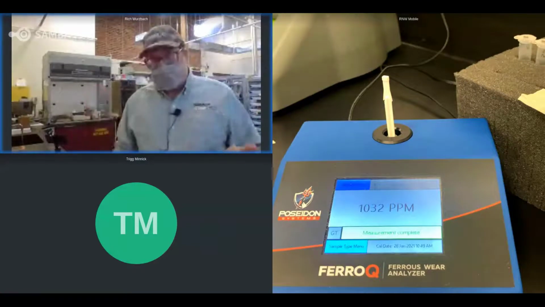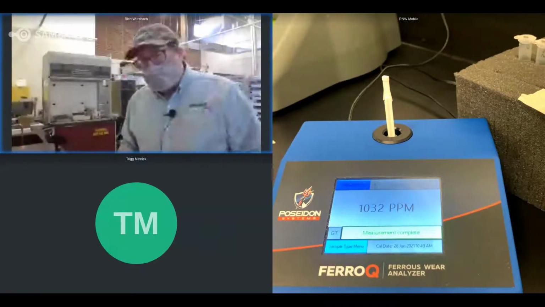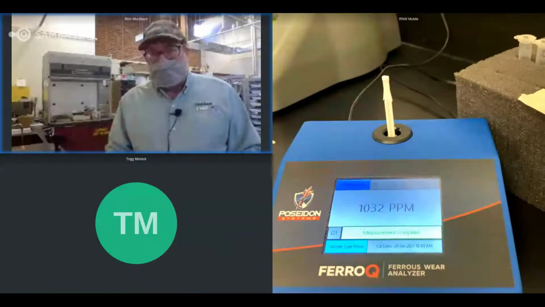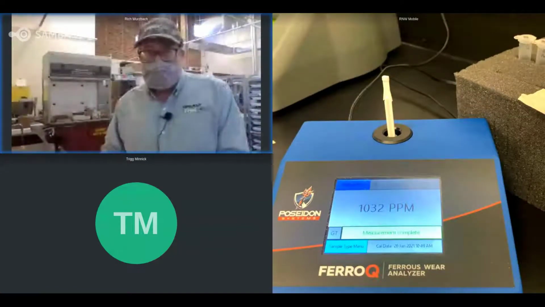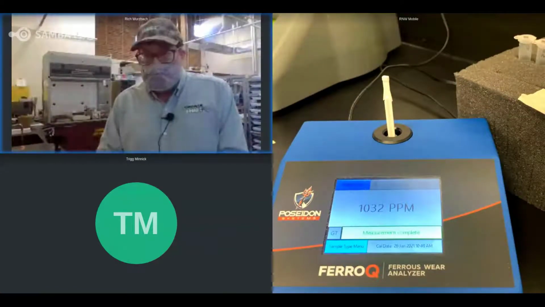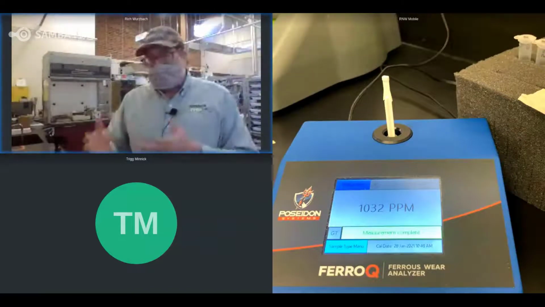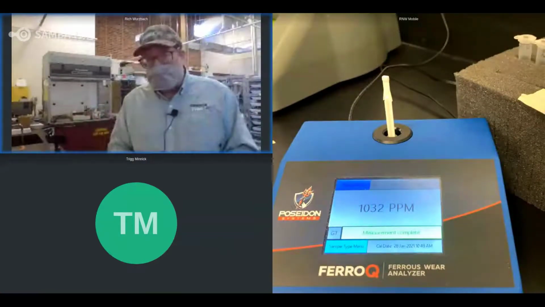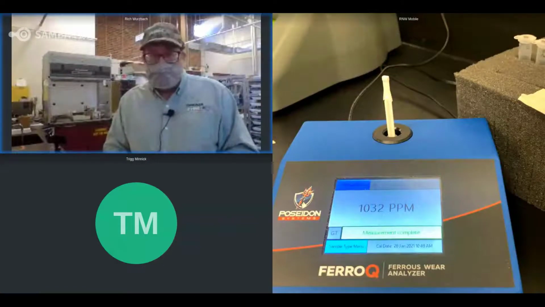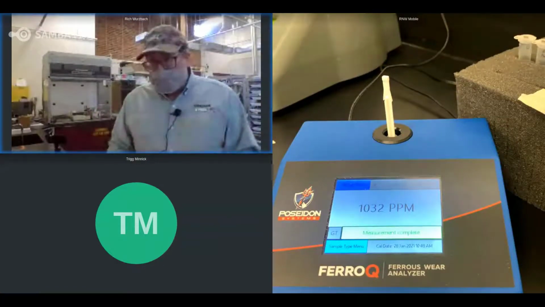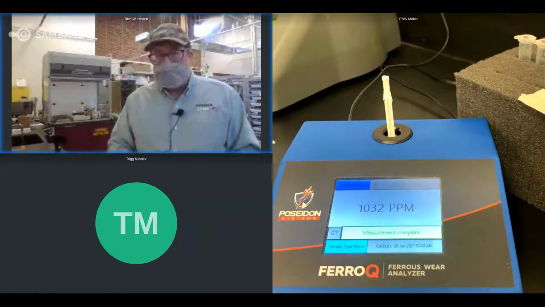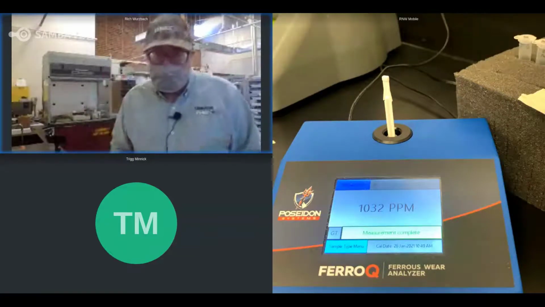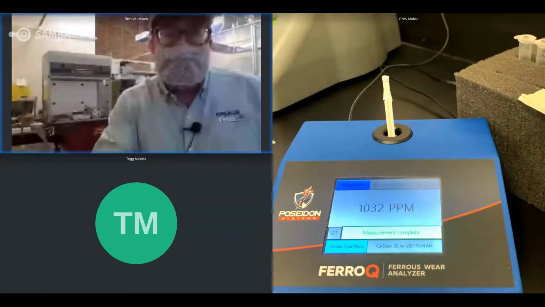If the opposite is true, where the output of a FerroQ or a device like it is real low and the elemental iron is quite high, we would expect that we either have dissolved or oxidized or very, very small ferrous particulate. And that could tell us about the type of mechanisms that are there. If they're both pretty comparable, both high or both low, you probably have a combination of wear, maybe not real large wear, but small to medium-sized wear without a lot of oxidation. So you can see there are 3 different scenarios, and depending on how these numbers relate to each other, we can gain some insight just by looking at these values.